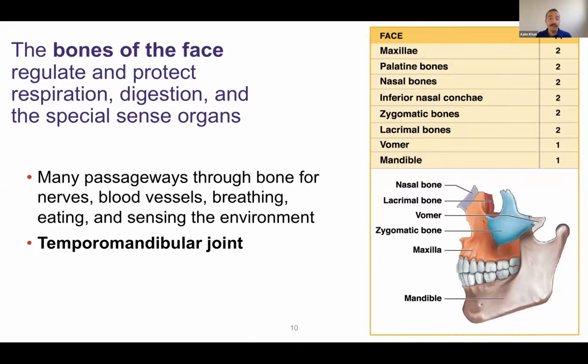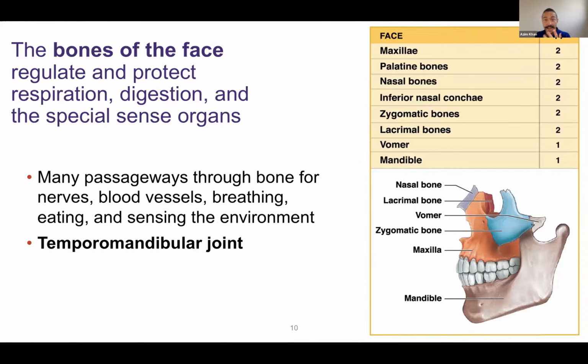We're going to talk about bones of the face. We were just talking about bones of the cranium. This is chapter 7. We are starting on slide 10. Previous slides 1 through 9 were about bones of the cranium, fontanelles, sutures, and bones that border and protect the brain. Here we're talking about bones on the anterior portion of the whole cephalic region, on the anterior portion of the skull. Bones of the face, as well as we'll talk about the hyoid and the auditory ossicles as well.